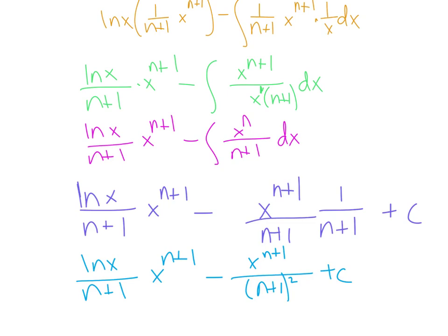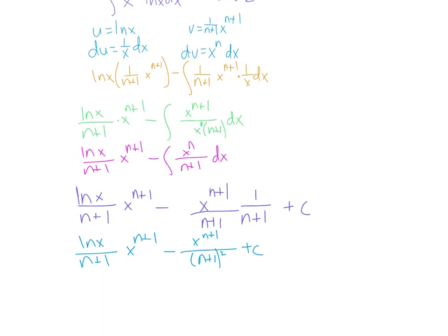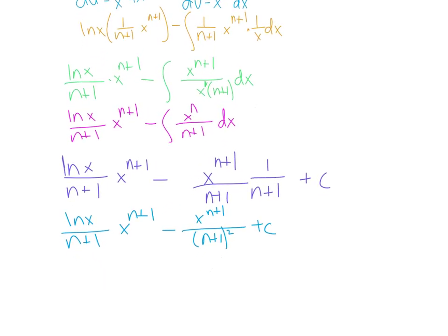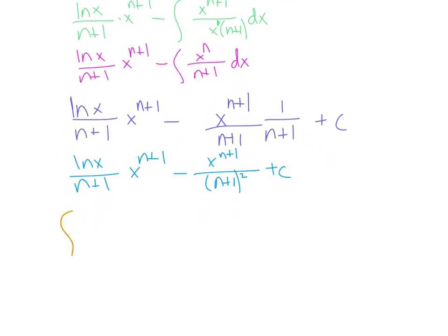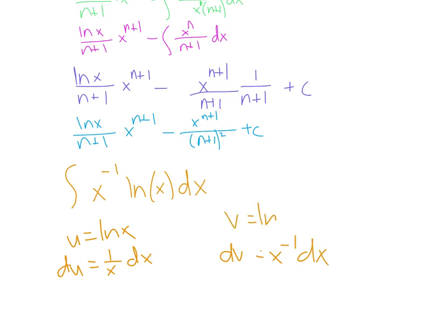Now we just have to consider, okay, so n was all integers, but what if, so it's x to the n natural log of x, what if we have a -1 there? So that would mean my u is the natural log of x, my du is 1 over x dx, my dv is x to the -1 dx, and my v is natural log of x.